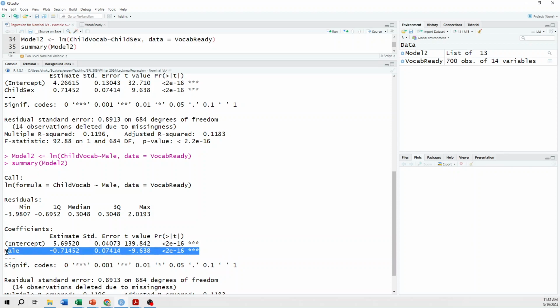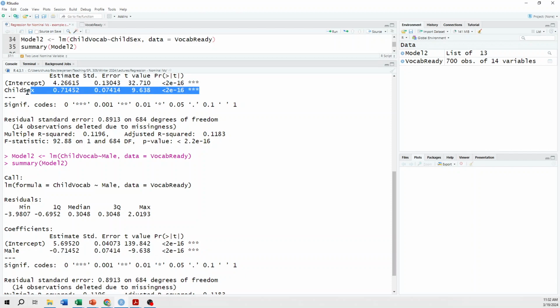What does then this number here refer to? It's the difference between males and females. And something you'll notice is that the sign is flipped from positive to negative, but it's the same number that we had before. The p-value is the same, the standard error is the same, the t is the same, although the t-value here is swapped from positive to negative. But we're getting the same effect essentially for the gender variable, even though we've recoded it.